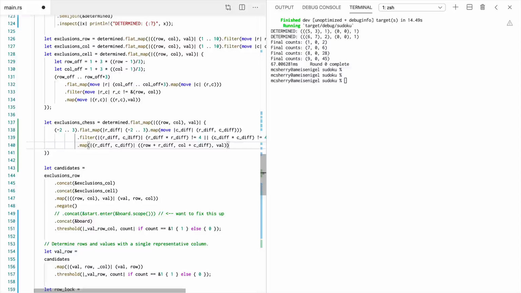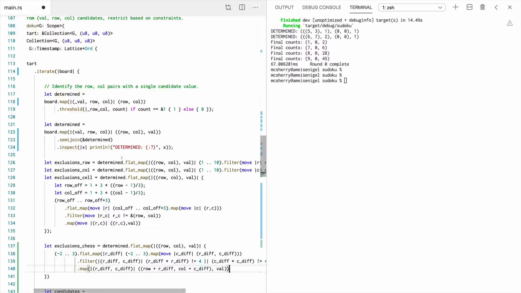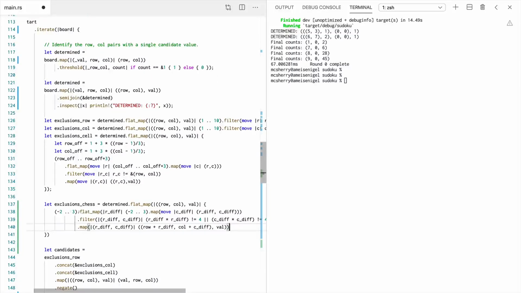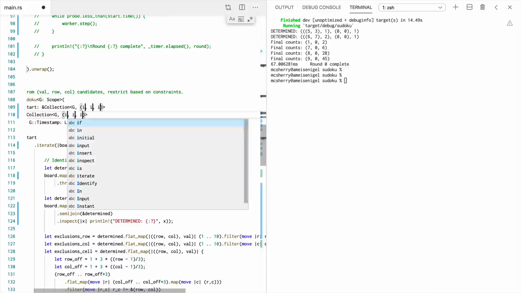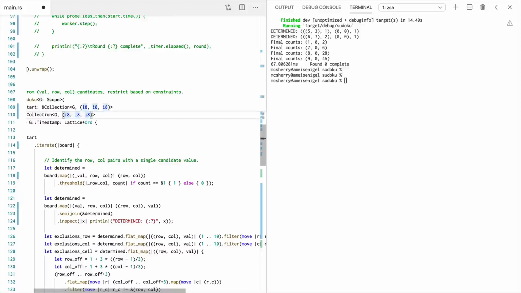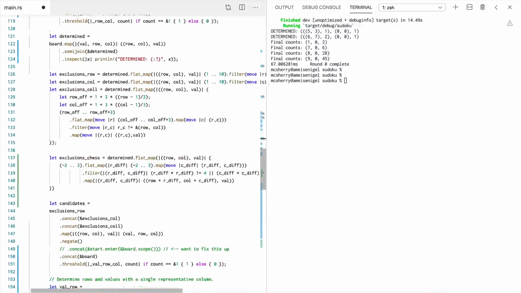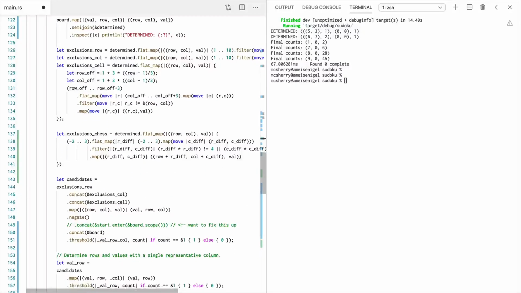I'm a little hesitant to be using U8s everywhere because we're starting to use some negative numbers, and that's fine, but Rust is going to get a bit confused because it's not going to be really excited about that. So I'm curious if we go and change all of these things to be I8s instead. That may or may not bite us, but we'll see. So we've applied all these diffs.